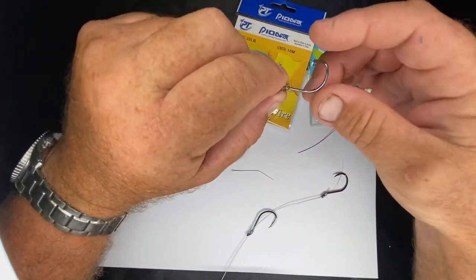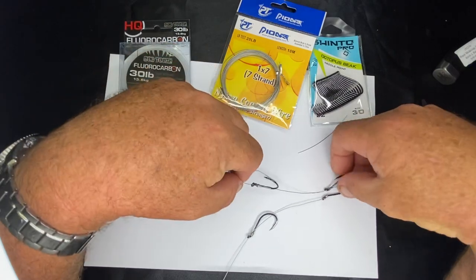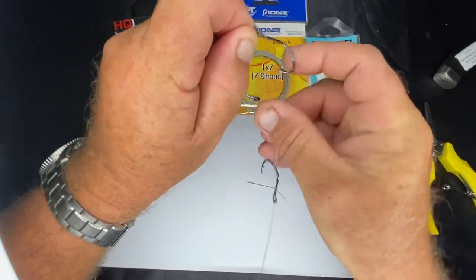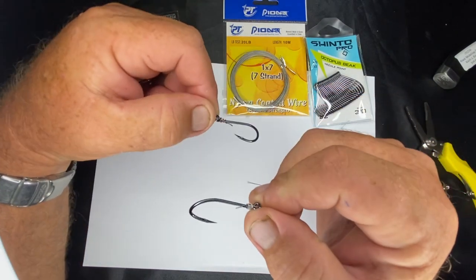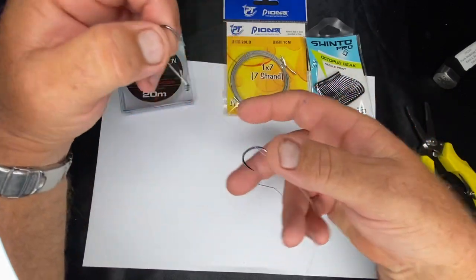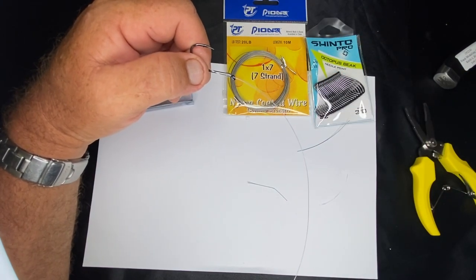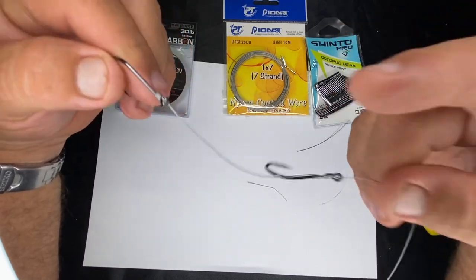If you decide to use non-coated wire, it's extremely hard to get it to pull up because it grips and it doesn't lock. When you get plastic coated it locks in a lot better on the hook. You can see the difference in those two hooks - the knot is a lot cleaner on the plastic-coated one. Stick with plastic-coated wire in the 20 to 30 pound range. If you're going over 40 pound, I tend to use single-strand around 58 pound wire - that's better for Spanish mackerel, although wahoo or a big Spanish can bite through it. But you'll get a lot more bites on it than on 60 or 90 pound plastic-coated wire with crimping.